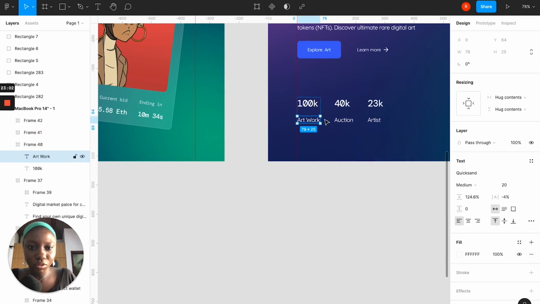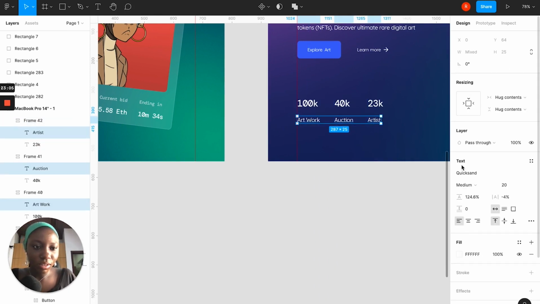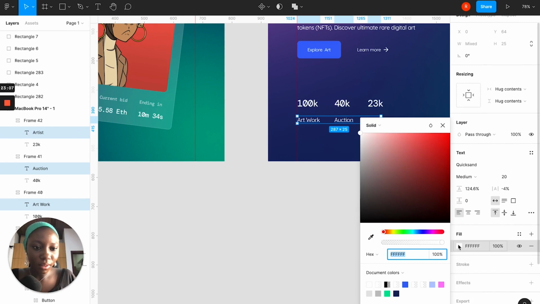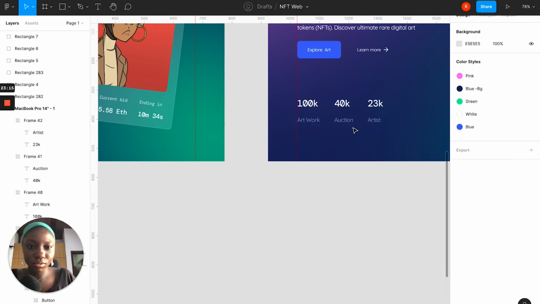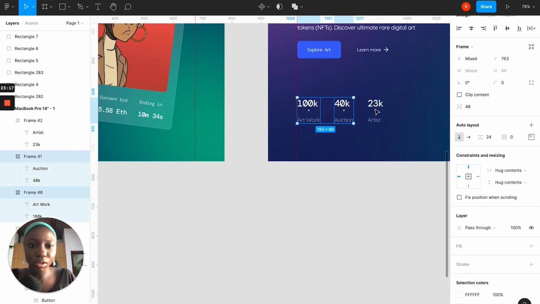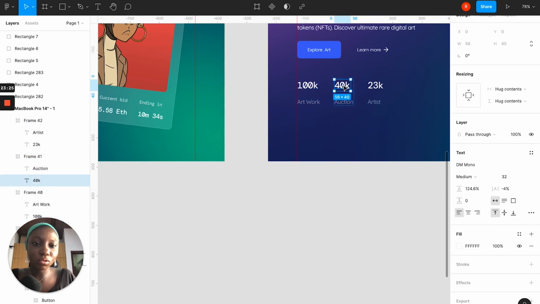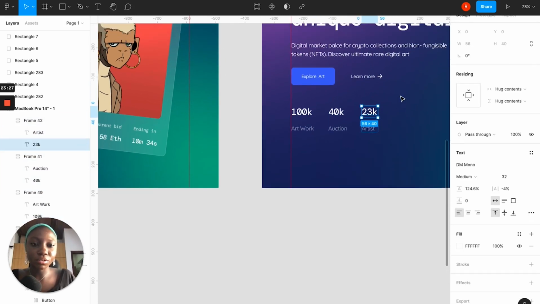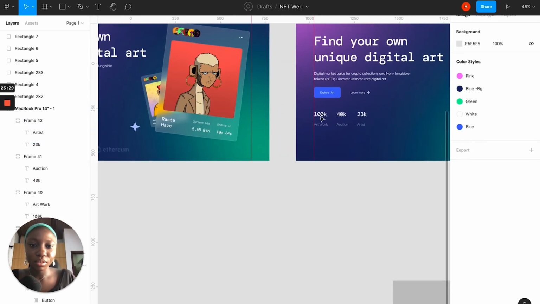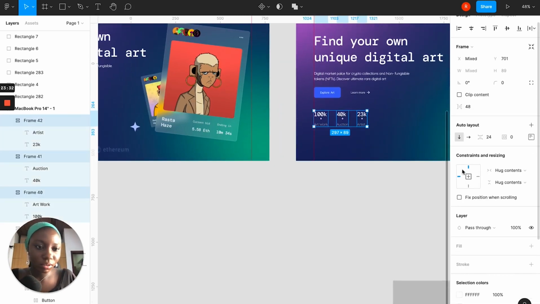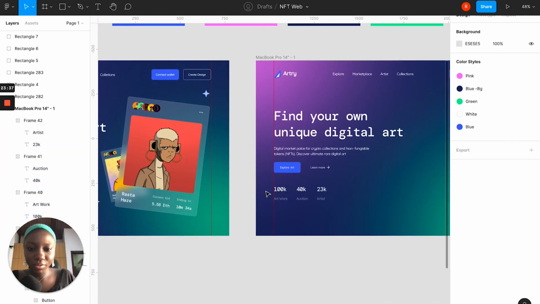Then we want to reduce the opacity to like 50%, just to give the values more priority or more hierarchy basically. I think we can reduce this to 20. So anyways, here we are.